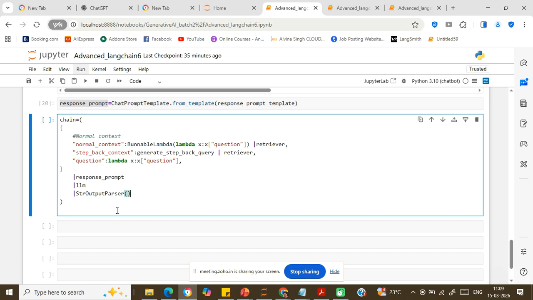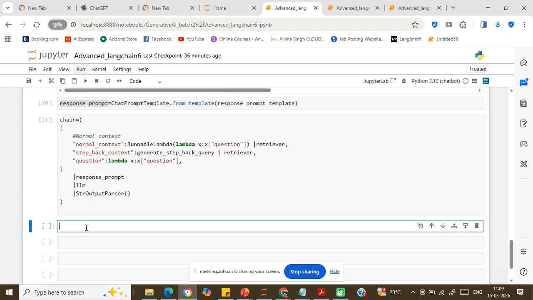This is nothing but a chain what I'm having now, and this chain is containing each and everything. Things are looking fine. Let me try to execute it.